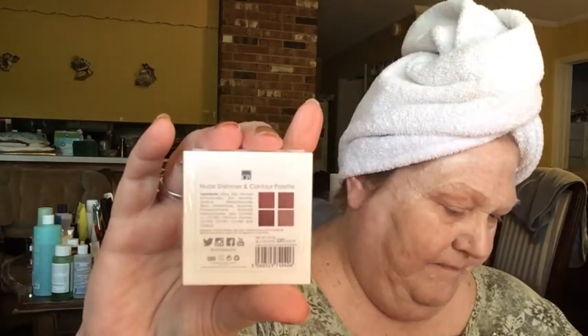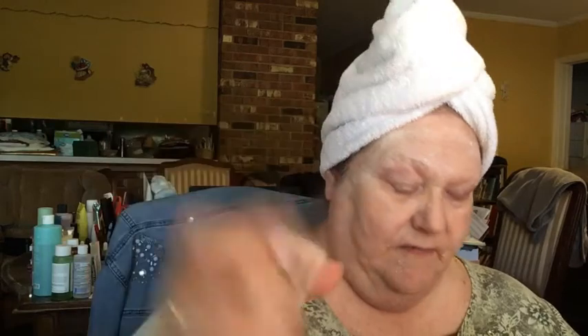Then I got this cute little palette by Oriza — I believe I've already got this, I think it might be a repeat. It's the Nude Shimmer and Contour Eye Shadow Palette. It's wrapped in plastic and I don't want to take the plastic off because I feel like it's a duplicate. The shades are like rose-colored browns — really pretty. It's perfect for someone on the go, just throw it in your bag. If it is a duplicate it'll wind up in a giveaway. It's valued at $20, so we're at $43.